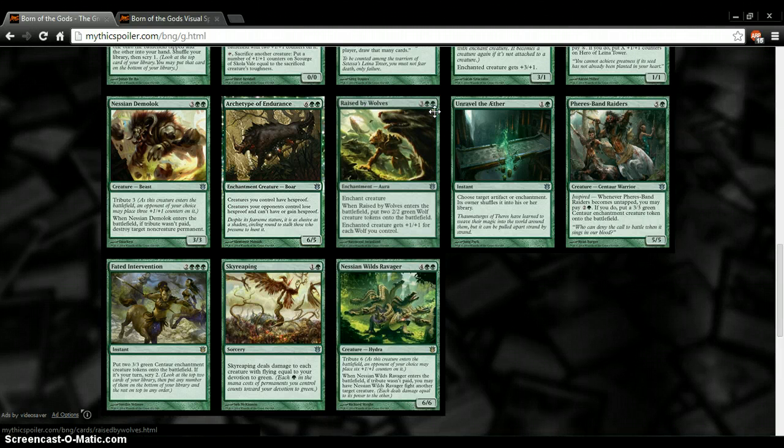For 5 cost, 3 any, 2 green. Enchant creature. When it enters the battlefield, put two 2/2 green Wolf creature tokens on the battlefield, and enchanted creature gets +1/+1 for each Wolf. So it creates 2 creatures, so that puts a 4 power body on there pretty much, and for 5, and then your creature's going to get bigger as well from it.